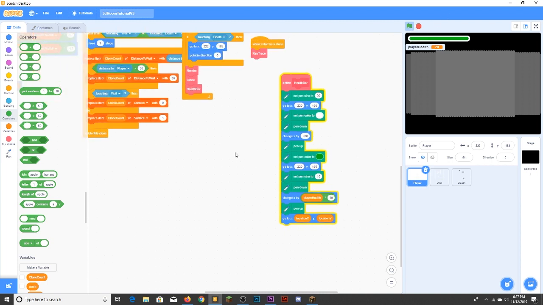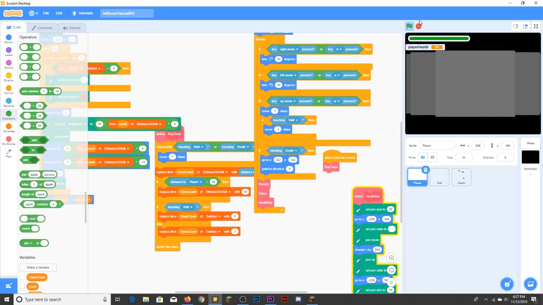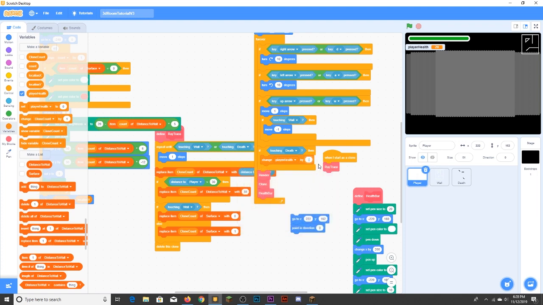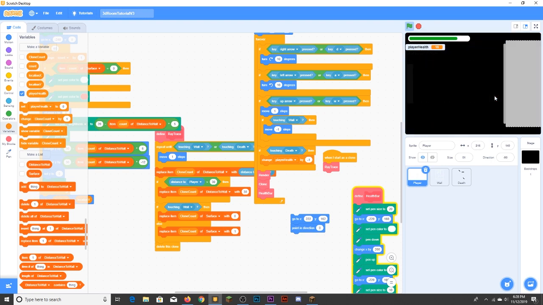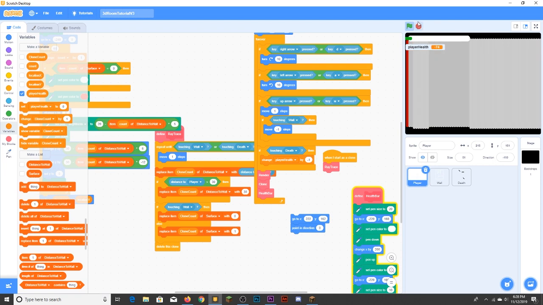And now what I can do is, if touching death, we no longer want this, although I am going to save it for later. So in this case, if you touch the death wall, what you want to happen is your health to go down. So you can say, change player health by -1. Now this appears to work until you realize that this is for however long you touch it. So if I go up to it and end up staying in it, this happens, which you don't want.